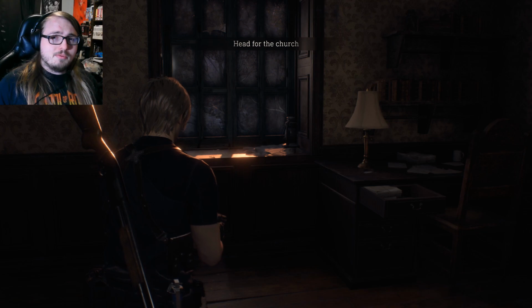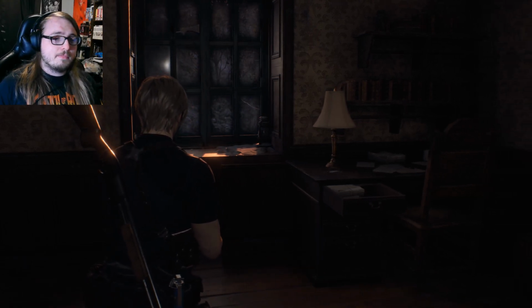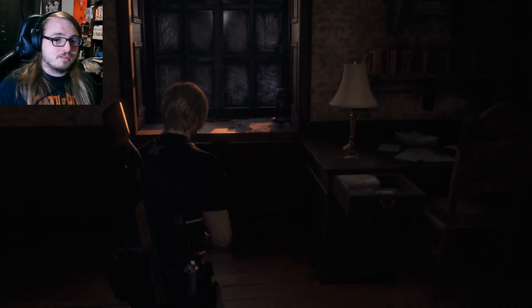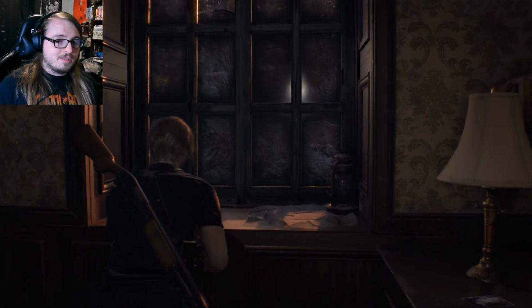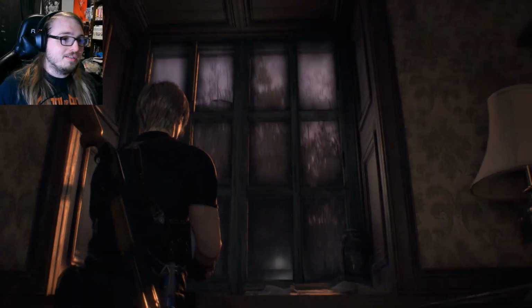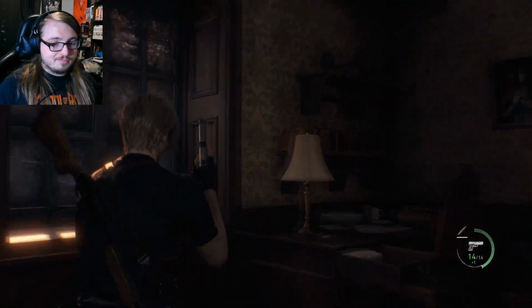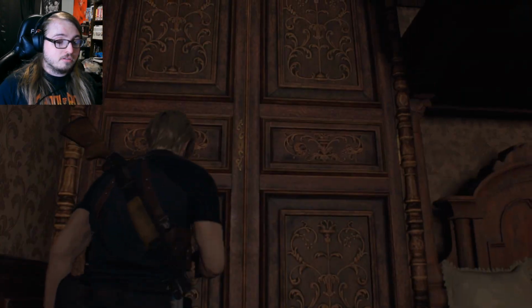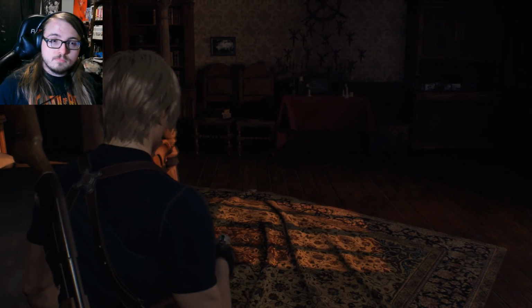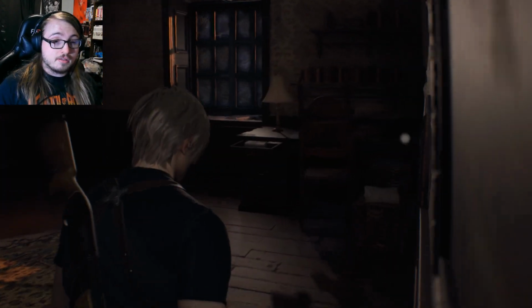In the original, I remember he was a scientist, Luis, but I don't remember that he was from Umbrella. Is that new or is that the same from the original? I honestly don't remember. In the original, you could interact, like, who is that woman? But, obviously, you know. Ooh, a sack of that damn ammo. Ooh, can you open this? You cannot. Salazar.